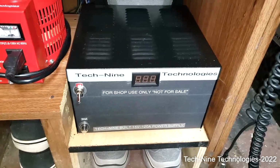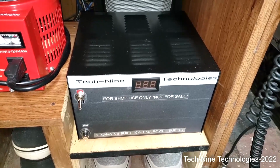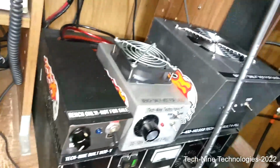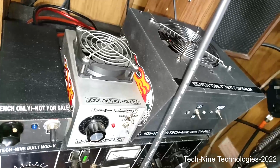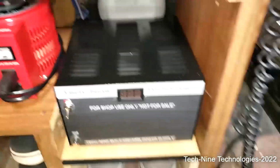This power supply I just built the other day. As you can see, it says for shop use only, not for sale. I have to put that on these boxes because guys will come down here and see them and go, man, you ought to sell me that one. That's a technician box. Ain't no such thing. I build them all the same.